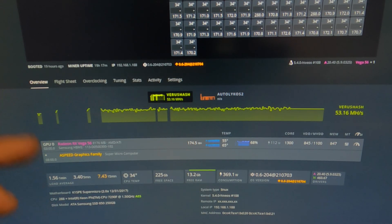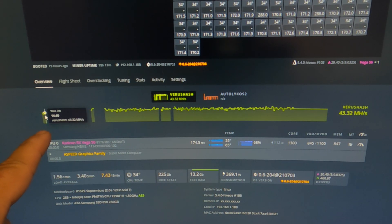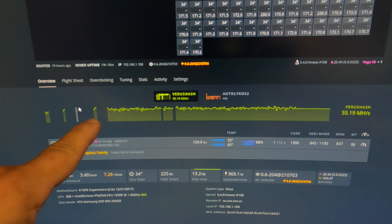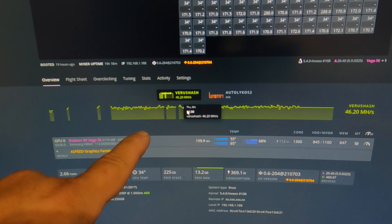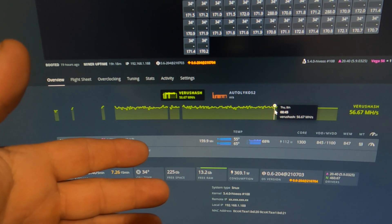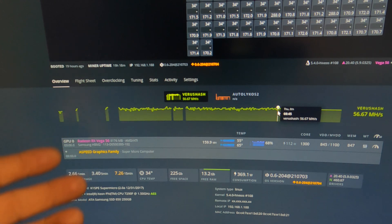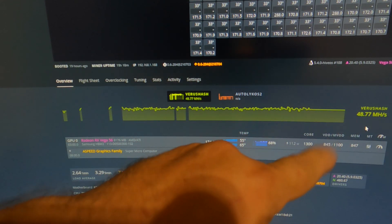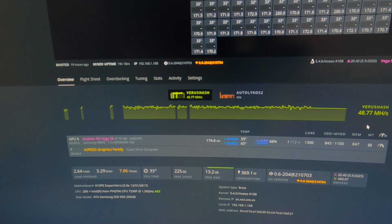I decided to let it run overnight to get accurate results. Here's where we were last time on the 7210 — about 43 megahashes. Then right here is all on the 7290F, and I'd venture to say we went from about 42 to about 52 megahashes. Everything bounces around, with some pretty good peaks around 56, but the average gain is about 10 megahashes going from the 7210 to the 7290F. The pool I was mining on went down briefly, but that's unrelated.